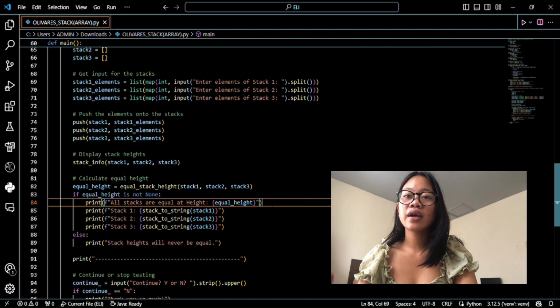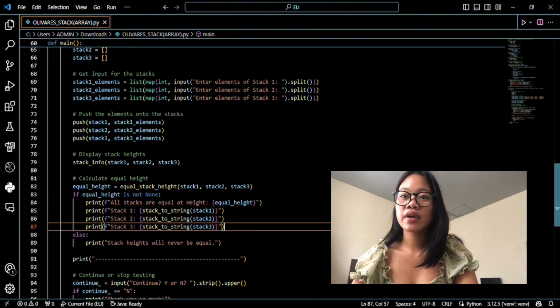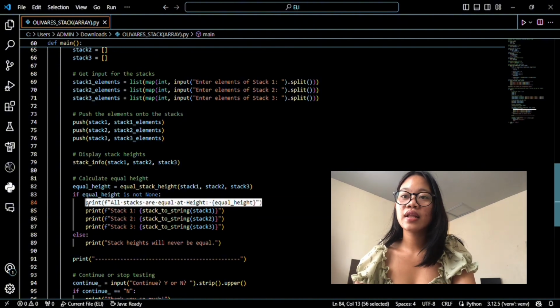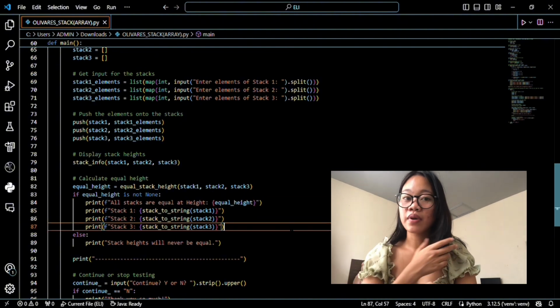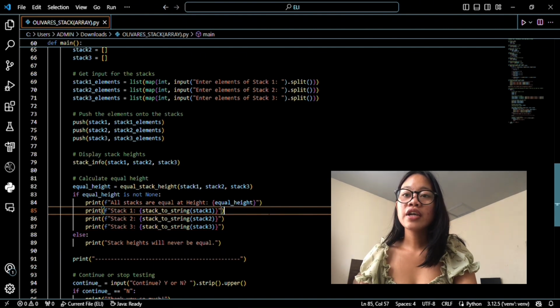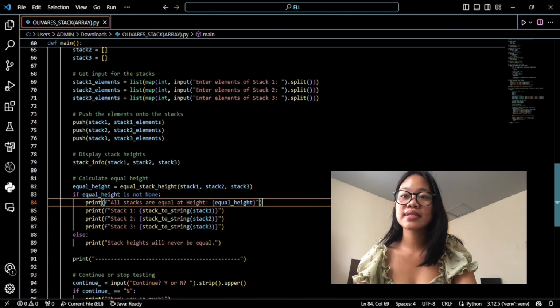Then this part, from here to there, will display the elements that satisfy this equal height. It will be more visualized later. Here in stack 1, stack 2, stack 1, it will display the values that satisfy the equal height, as well as here in stack 2 and stack 3.